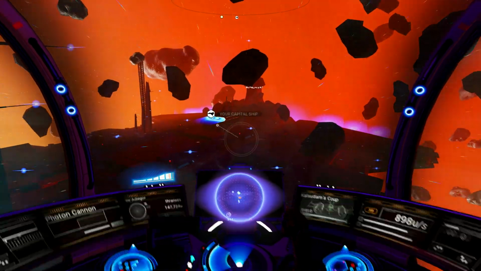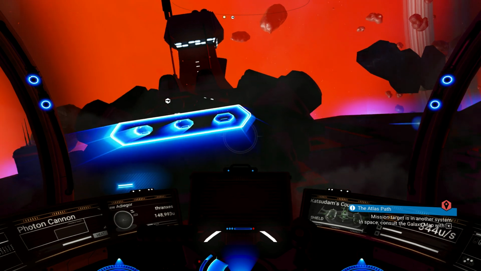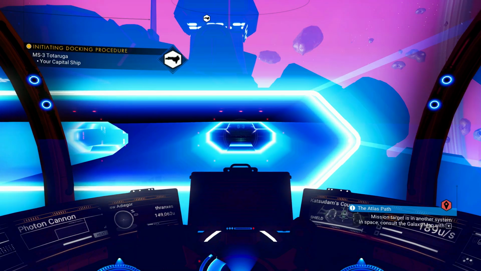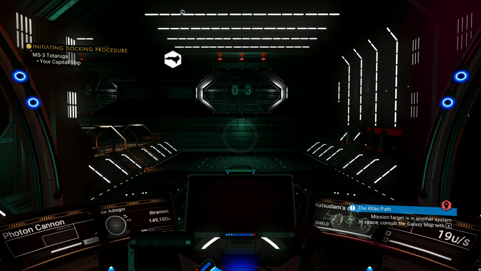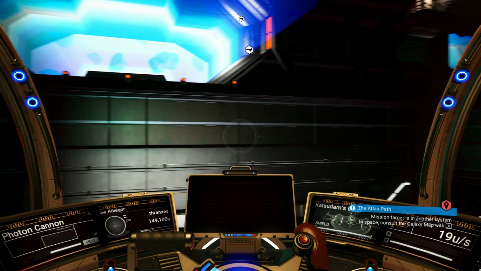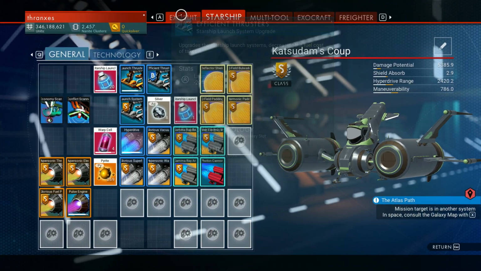Here they come. Our capital ship's like, no! Sir, we warped into an asteroid field. Yeah, sorry about that. I wasn't really paying attention as well as I should have been. But I promise we're just going to warp right out of it, so it will be fine. Fear not, fear not.